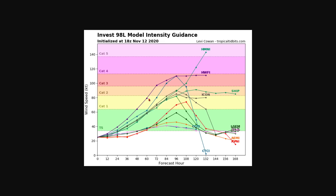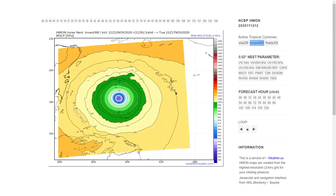Now as far as intensity guidance, H-Mon gets really crazy — it says it has a lot of room to intensify and thinks it's going to get all the way up to a Cat 5. The H-Whorf shows that it would be right on the edge of a Cat 4, more like a high-end Cat 3, and the CTTI model agrees it will get up to a high-end Cat 3. But most of the models show that it will be a strong Cat 1 or Cat 2. However, H-Whorf and H-Mon have been the ones that have predicted hurricane intensity before that no others predicted, so we've got to keep our eyes open. The longer it's over the water, the stronger it's going to be.